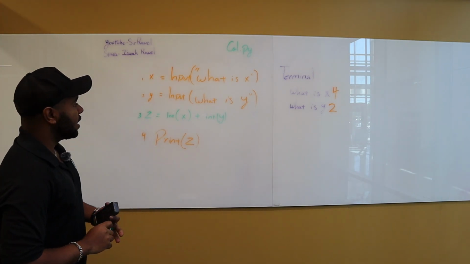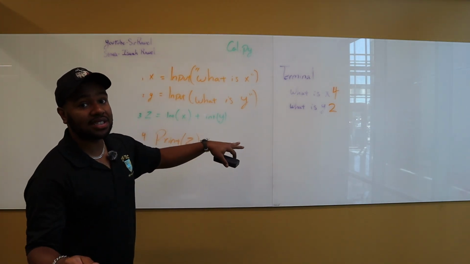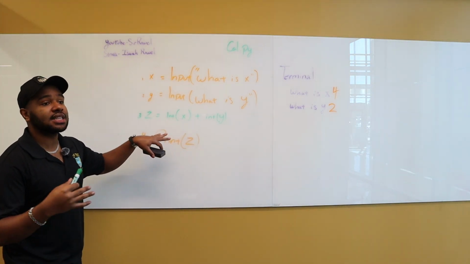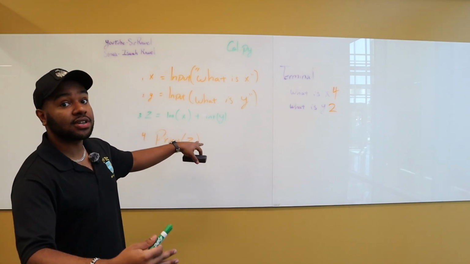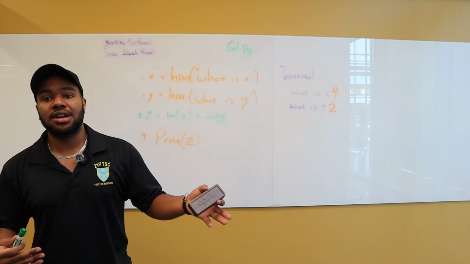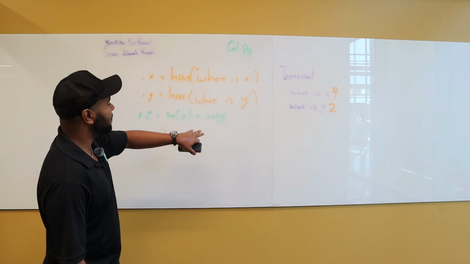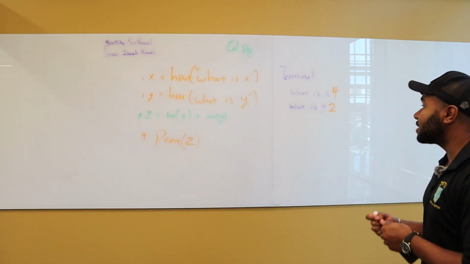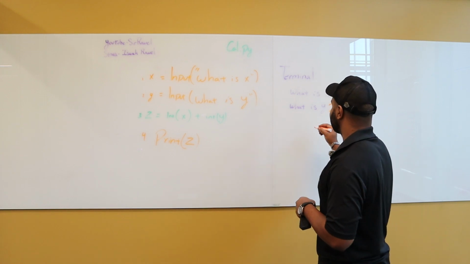And so because I've now added stipulations to my argument, the computer now knows, hey, this is a number. We are going to use numbers. We're going to add numbers together, not just letters, symbols, and other rigmarole. We're going to add numbers. And so because of that, in our terminal, our answer, if I'm not bad at math, is 6.